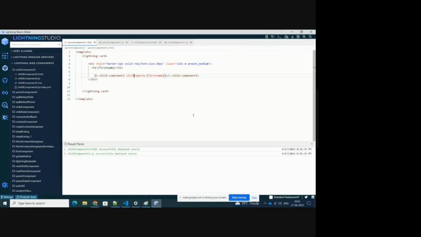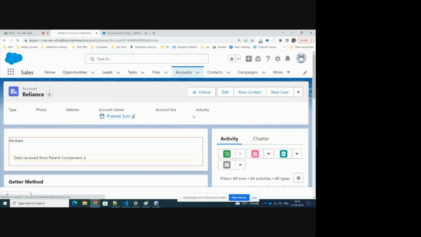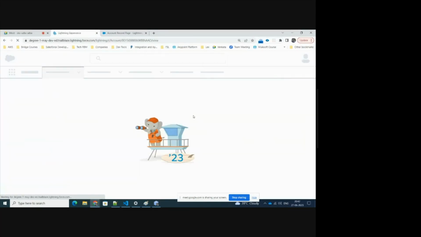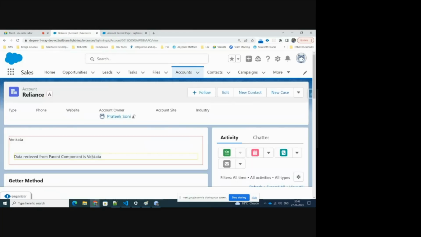Property P was capital, so I'll put a hyphen here and make that P small too. Now let me save it. Let's see. So Venkata is coming to the child now.